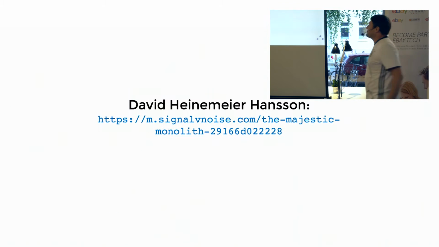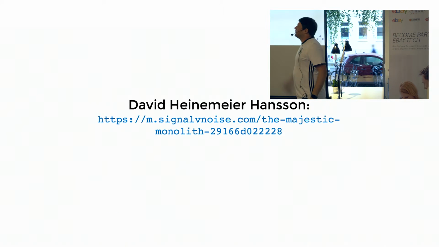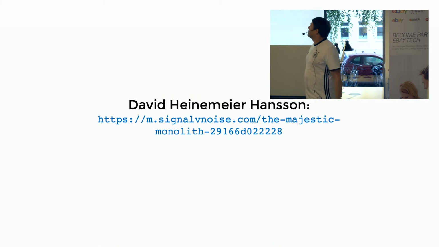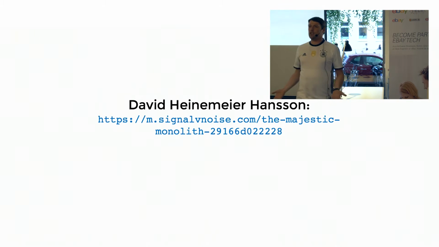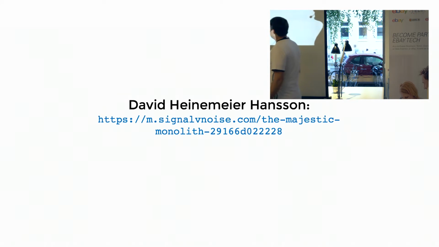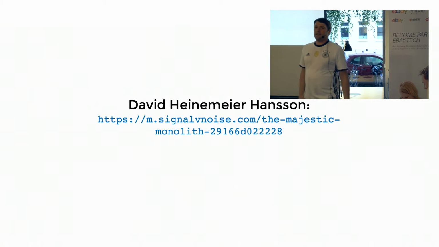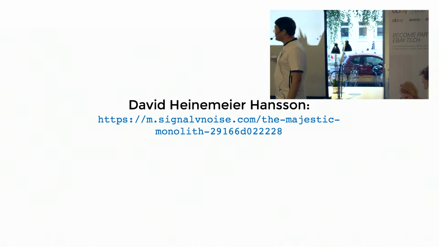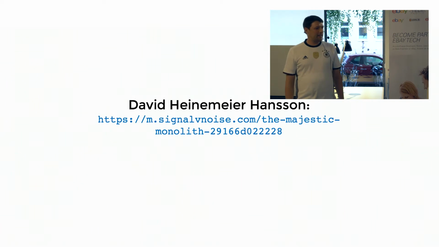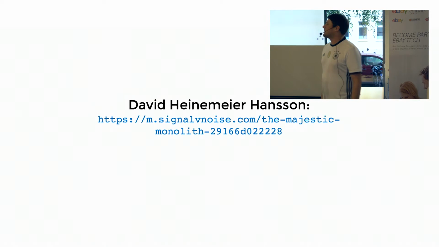And especially, who of you knows David Heinemeier Hansen? I don't know how to pronounce it. Well, DHH. Who knows DHH? Oh, quite a few. He is the creator of Ruby on Rails. Who knows Ruby on Rails? Some more? Great. So if you don't know him, Google him tomorrow. You can learn some really interesting stuff from him.